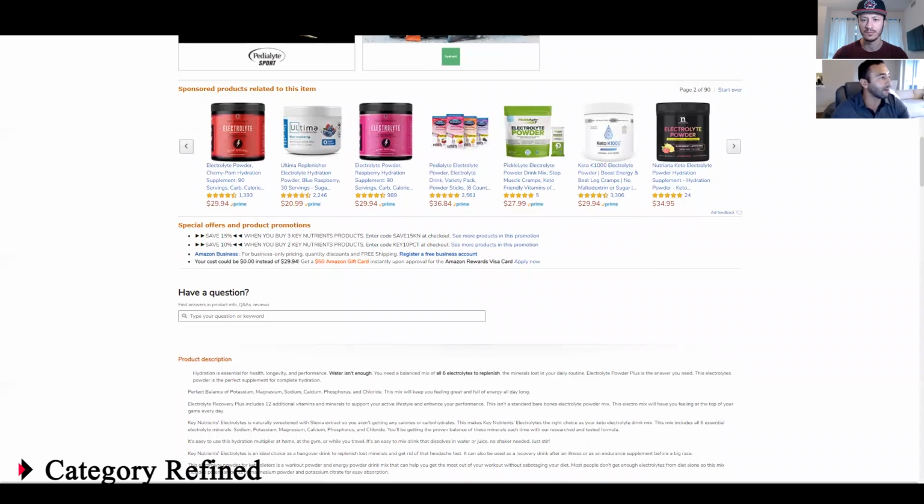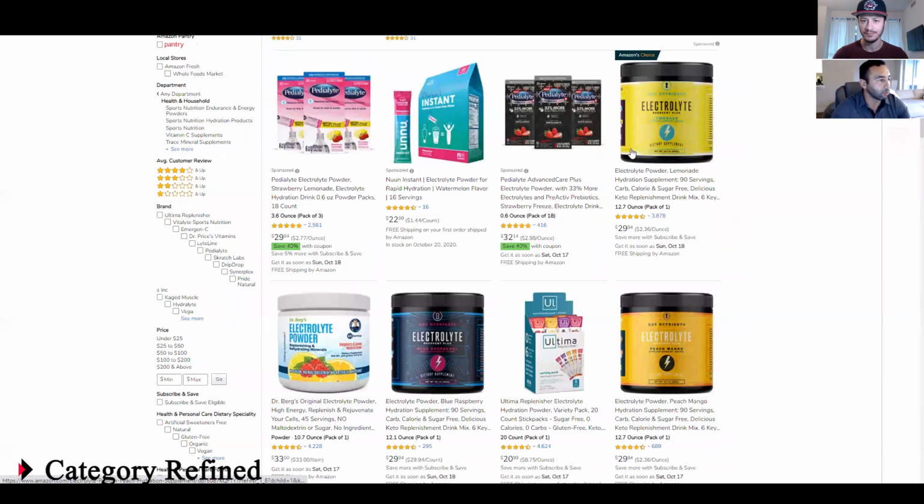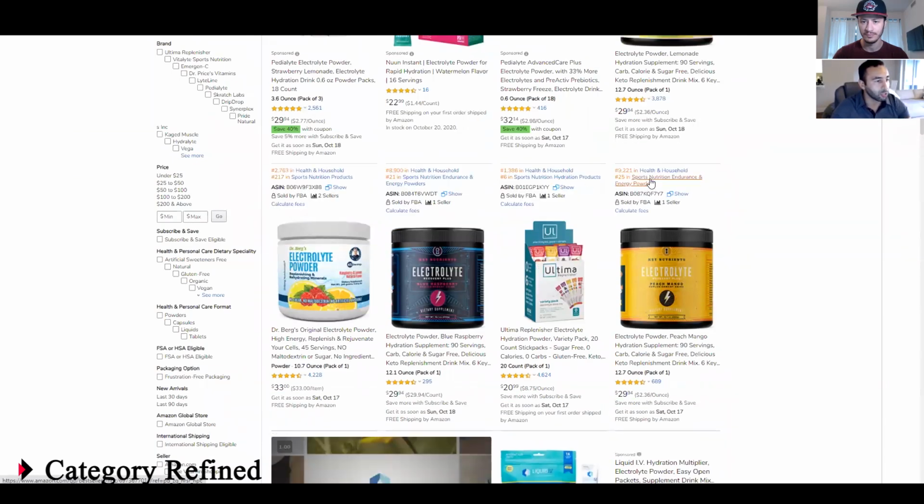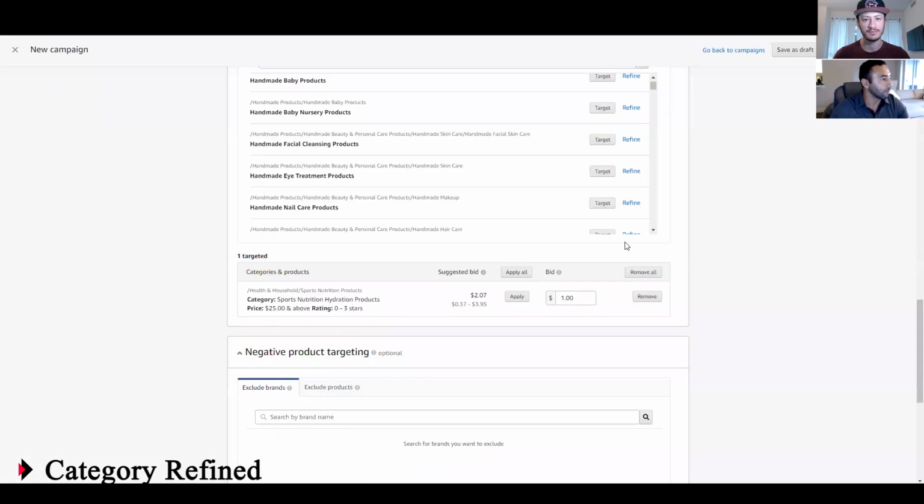And so I'll do that for every single category I can find. So I only found one, but you have the Helium 10 Chrome extension, and I have sports nutrition, endurance, and energy powders, sports nutrition products. And that's pretty much it for the category targeting. So you create a bunch of campaigns according to how many subcategories you can find with the same type of refinement. Correct. And again, I'm not going to do like the baby toddler stuff. I'm going to try and stay within reason of all of the subcategories I can find.